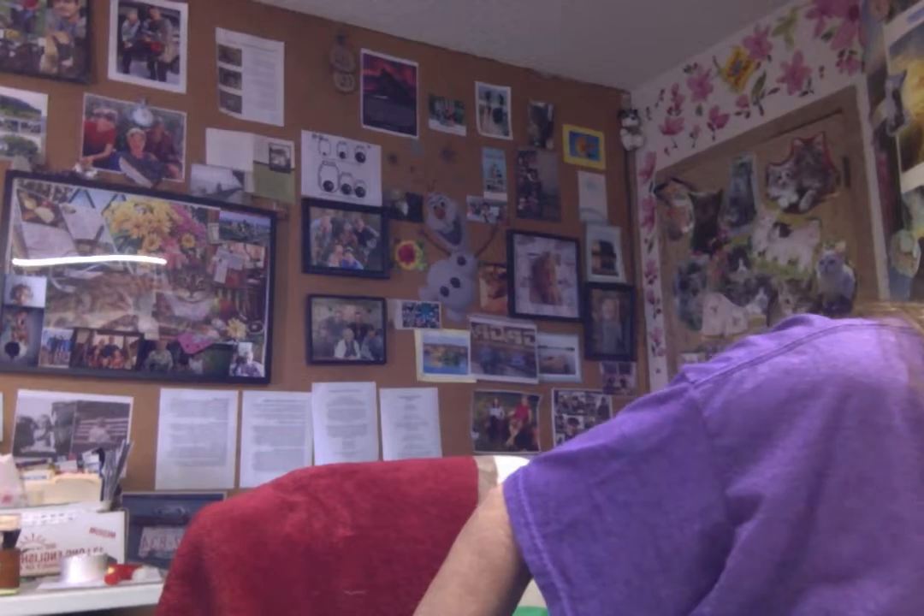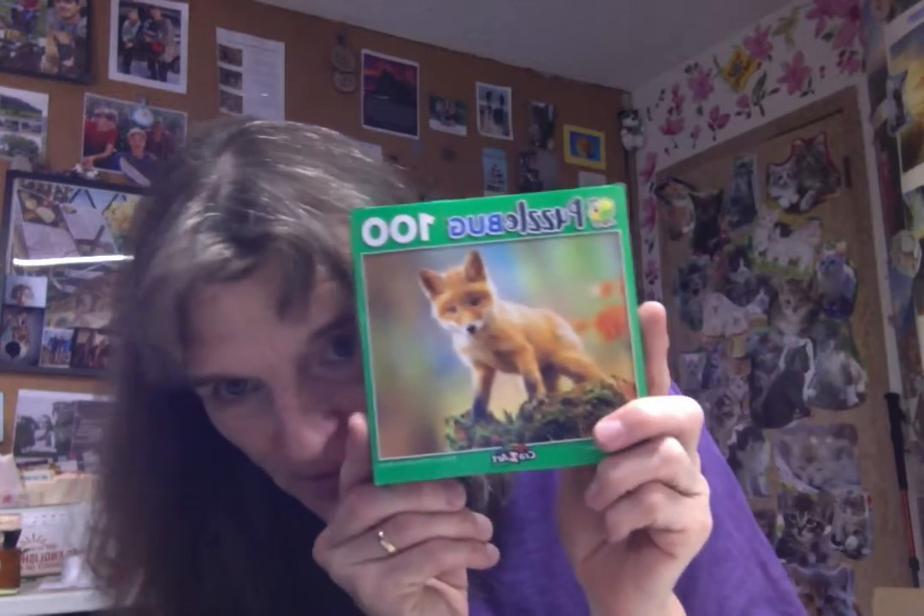Did I mention in my last video about my little 100-piece puzzles — these guys here? I got these from the Dollar Tree, and they're very handy because when I get bogged down with the big ones and I'm kind of just depressed, I guess to say, because they're taking so long — then I'll cover it up with some white boards and do one of these guys. It's quick, takes me about a half an hour, depending on how warped they are. I got a whole bunch of different ones. They were $1.50 at the Dollar Tree, and that keeps me going to do the bigger projects.